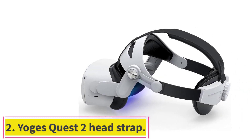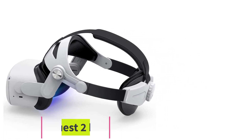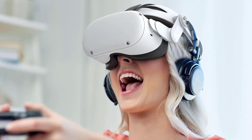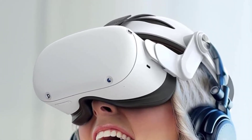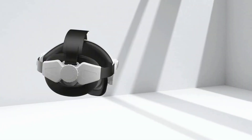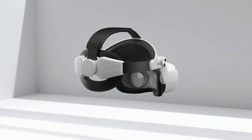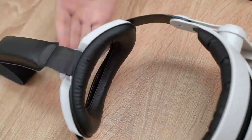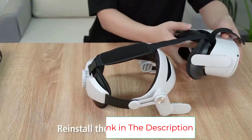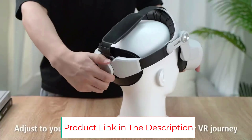Number 2: the Yogs Quest 2 Headstrap. A new version of this headset was recently released with a new ratchet on the back and a more comfortable front shape. The extra comfort now makes this my go-to headstrap. One of the most important parts of a headstrap is the padding, as it keeps your head secure while maintaining a good comfort level. This headstrap from Yogs went all-in on making sure your head is padded everywhere. The strap even has extra pads that offer a counter to the pull from the back as the ratchet is tightened.